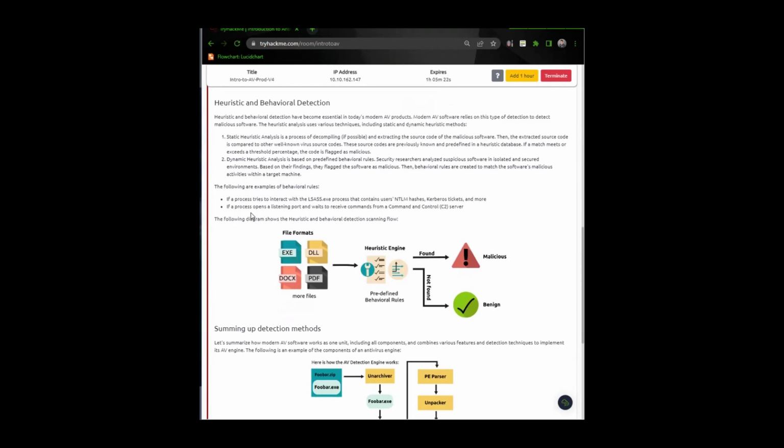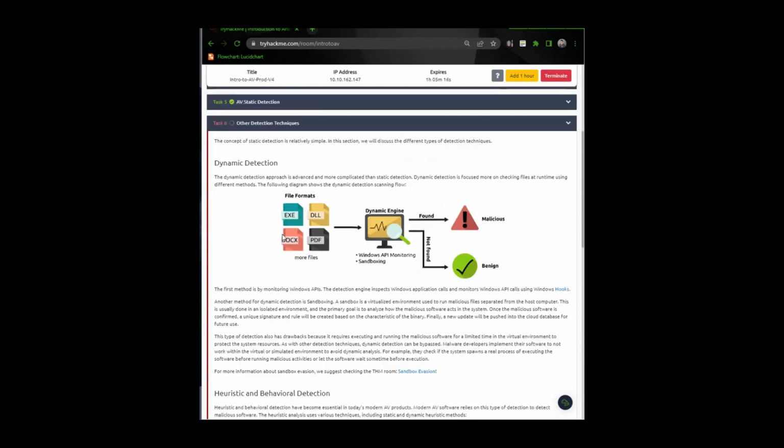So, heuristics and behavior detection. Before we go into heuristics and behavior detection, let's go back to dynamic detection. Dynamic detection is really like a sandbox. It's really all it is. In a sandbox, it's essentially running this program within an enclosed environment. The interesting part about this, and maybe I should make a video on it, is that Windows actually comes with its own virtual sandbox.